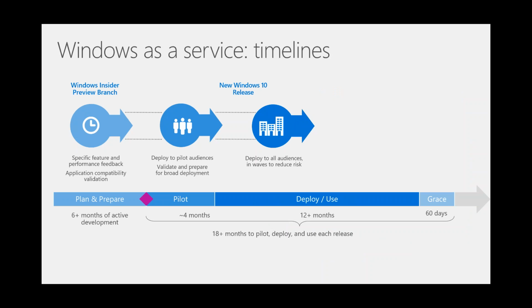Yeah. And then this is going to continue to happen, right? So 6 months of Insider Preview branch, you're going to plan and prepare. Using that Insider Preview is going to help you understand what the features are and what you may want to communicate to the end users, maybe what you don't want to communicate with the end users, like you might want to disable a GPO, but that's the time for you to prepare, using the Insider Preview. And then once it's in the release of a semi-annual channel, you want to pilot that. And depending on your organization, what your best practices are as your change management, you might want to put that out there for a pilot for a couple of months, 4 months, and making sure there's no issues. And then you start the broader deployment.